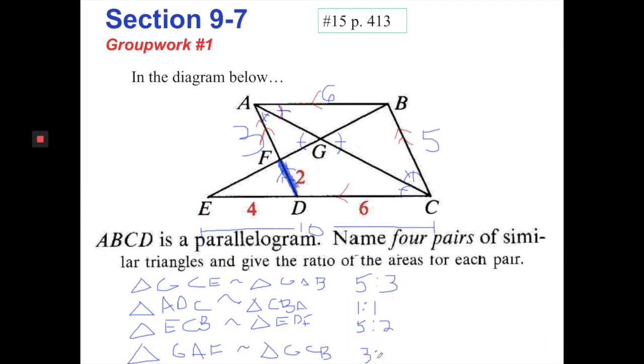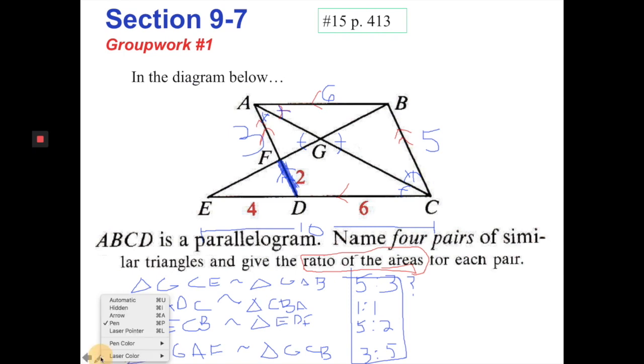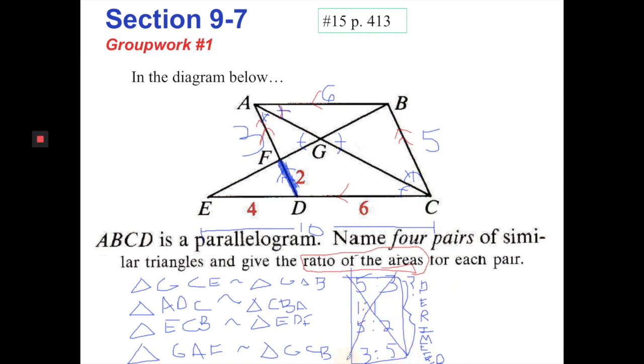Okay, wait, did I do this correctly? Let's make sure I solved this problem correctly. What's the deal with these? What are these here? So I was so hung up on what the 4 similarities were right here that what I shared with you guys wasn't actually this, the ratio of the areas, okay, the ratio of the areas. What I showed you was the perimeter ratios. So that's not what the question was asking. So I'm hoping you went one step further and you squared everything.